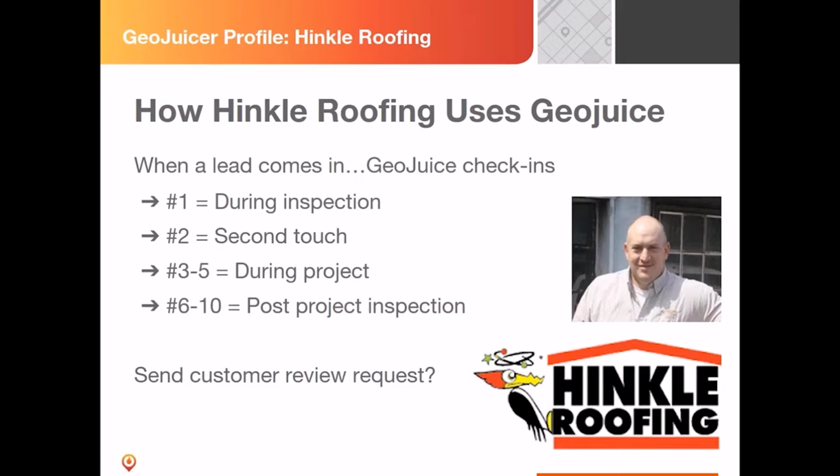What we decided was, because we didn't know who was watching our internet traffic, we wanted the picture to not be super obvious. In other words, we're not taking full house photos from the front yard or the road view, just because we didn't know who was looking. And at this point, this is not our client. This is just somebody that's asked for an estimate.